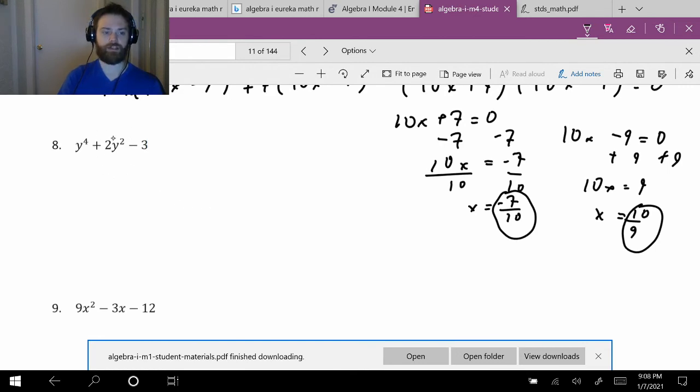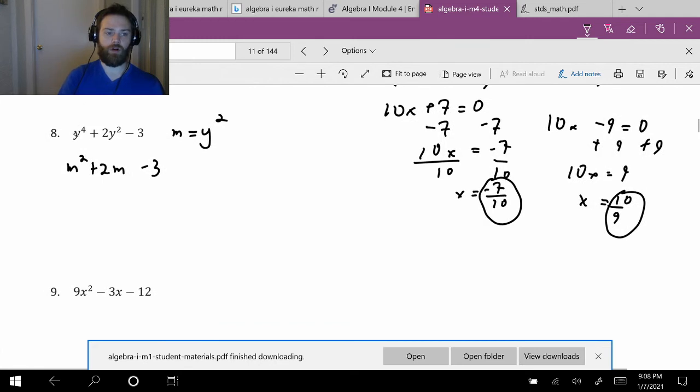And then we get into some more complicated ones, right? You might be staring at this and you might be thinking, well, what in the world is this? Well, we're going to cheat. We're going to let m be y squared. If I let m be y squared, then I'm going to replace all these y's with m's. So I've got y squared here, so that is m. So 2m, and then y to the fourth is y squared squared, right? If I square this side, I'm going to get y to the fourth. If I squared this side, I'm going to get m squared. So that allows me to write m squared here.